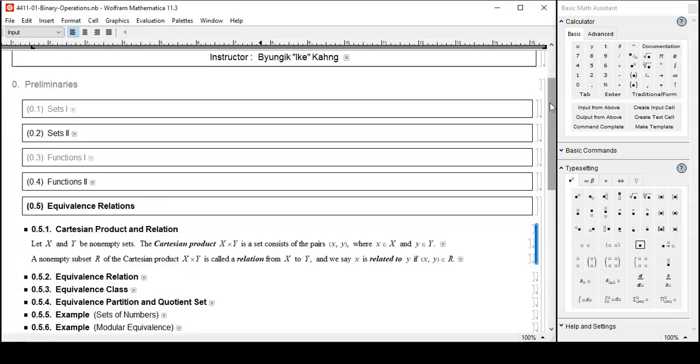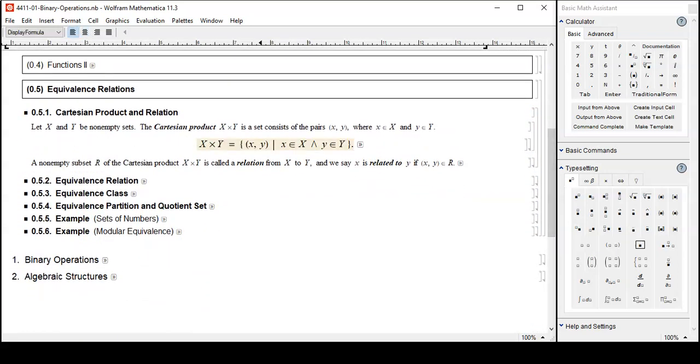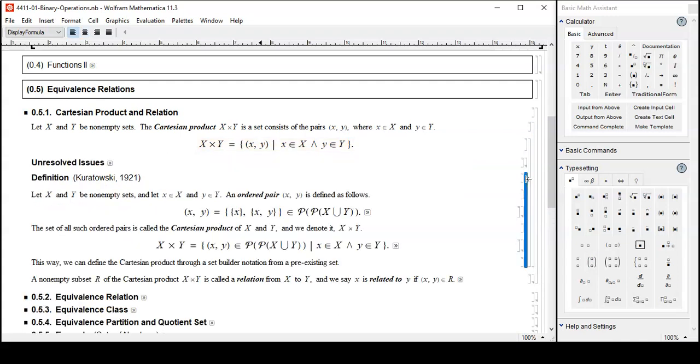First, the equivalence relation. Just like functions, let's begin from the Cartesian product, the set of all ordered pairs, and establish this as a well-defined expression. Start from the ordered pair, defined like this as a set, which is a member of the power set of a union. I know this is rather weird, but at least it's well defined because it's a union. So its power set is well defined, due to the axioms of set theory. So everything makes sense.